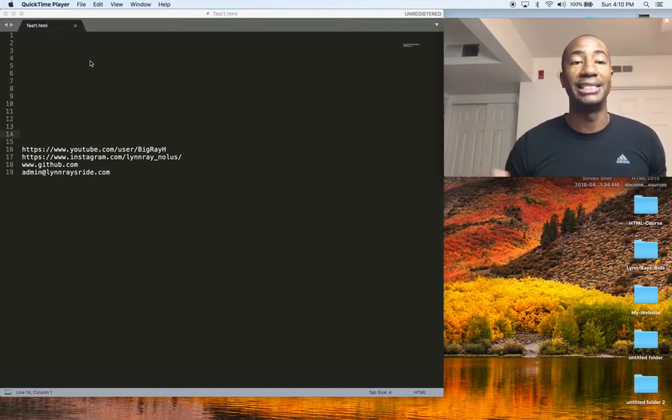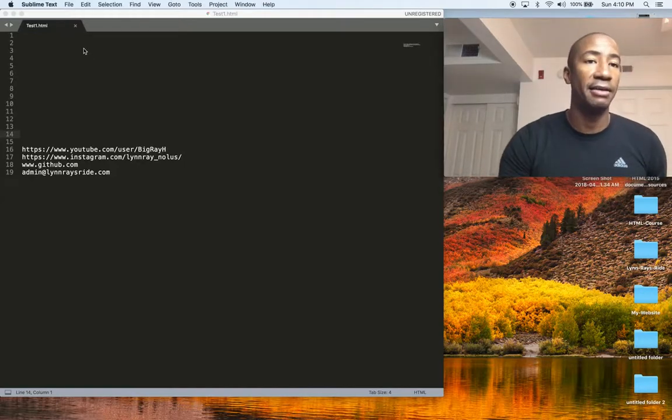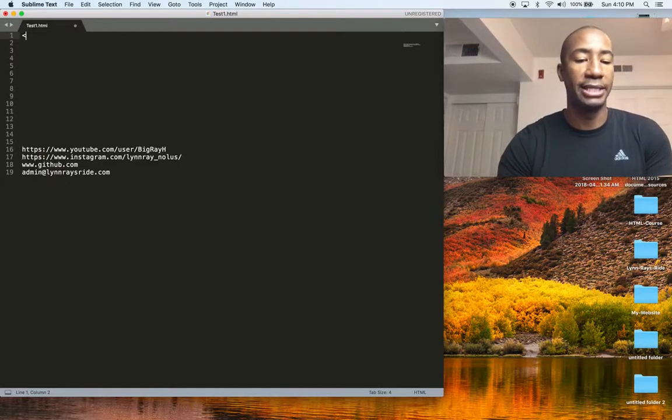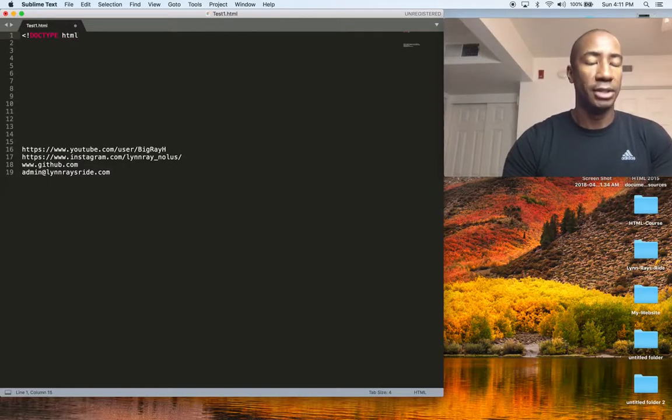So when we're building a web page, at this point in time, 2018, we're using HTML5. Depending on the version of HTML you're using, there are different handles that you would use, but in 2018 the world is using HTML5, so I will go ahead and do that. This is the designation for HTML5. It's basically DOCTYPE and HTML. So that's pretty much it.